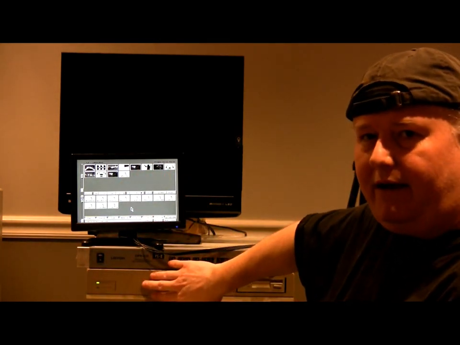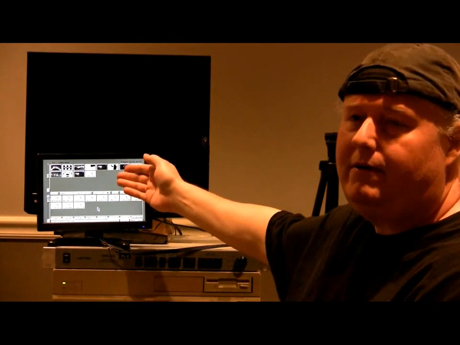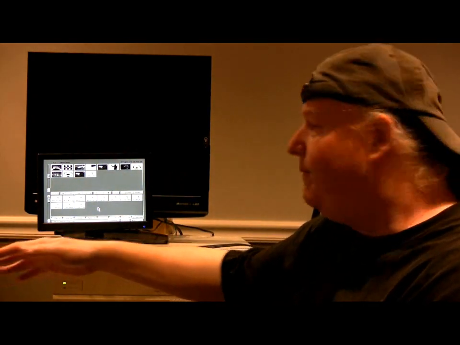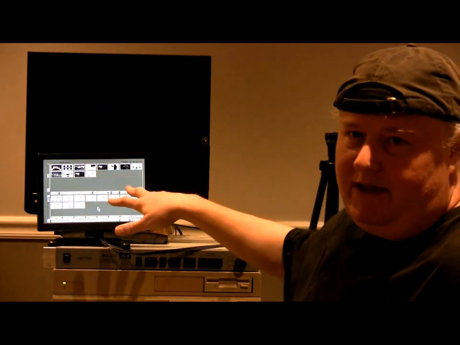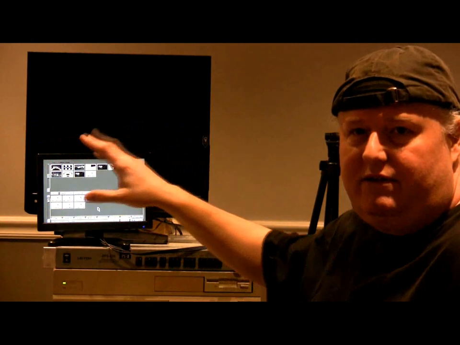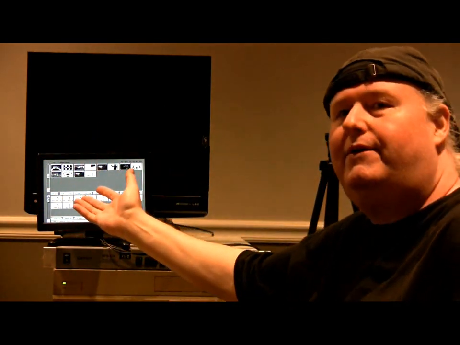I don't think it's set up yet, but the PAR has an AREX port, so I could probably write a script to tell it to play a video clip off of a PAR. By PAR, you mean personal animation? The personal animation recorder made by Digital Processing Systems, which is a completely different product separate from Mutex product. But it could be set up to communicate with it. So you could pull up video clips and do intro sequences and other things, just like you would normally with the Flyer, but you could talk to the PAR, for example.